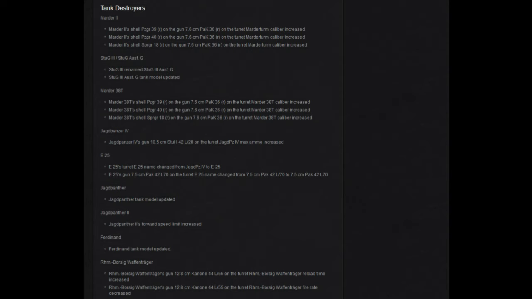German TDs, the Marder 2, the shells used on the 7.6 Pak 36, they just had caliber increases. I'm not going to lie, I really don't quite know what that means. I'm afraid I can't go any further into that because I just don't understand what a caliber increase exactly changes. So the StuG 3 was renamed to the StuG 3 Ausf. G, and the tank model was updated.